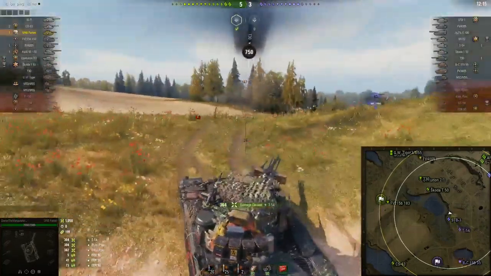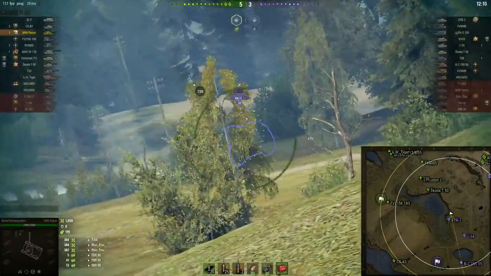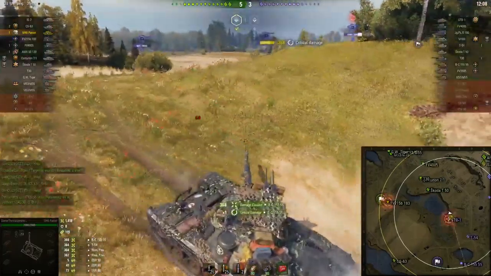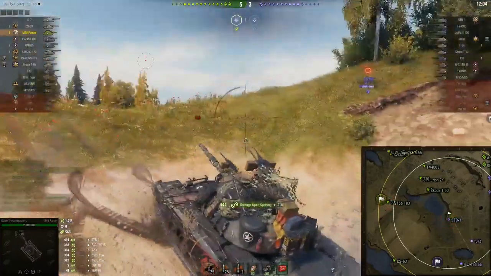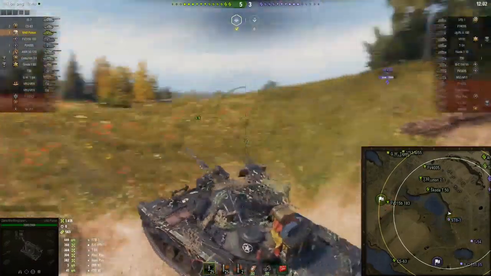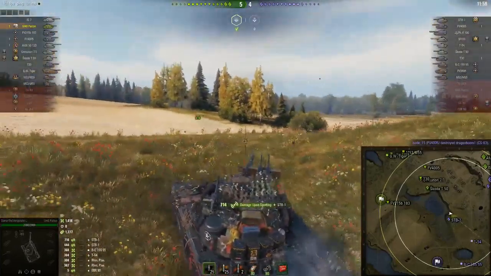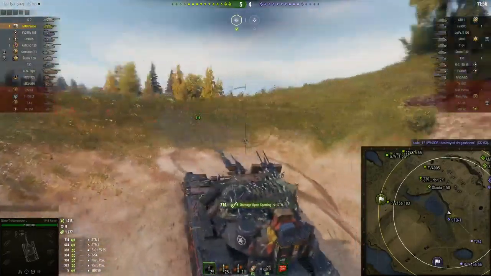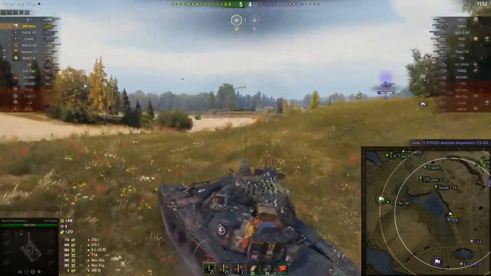Ooh, nice. A nice bounce there from a big name TD. Put a shot into the artillery. Hopefully that guy dies. Making this kind of aggressive play is risky. There is no doubt about that. But I'm getting so much spotting now. It paid off this time. It paid off in a big way. I didn't even take a single hit of damage for that.